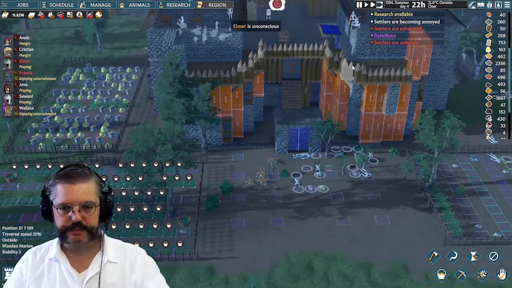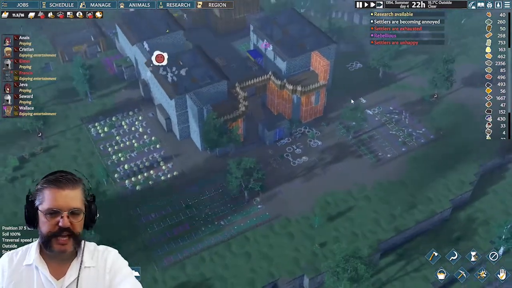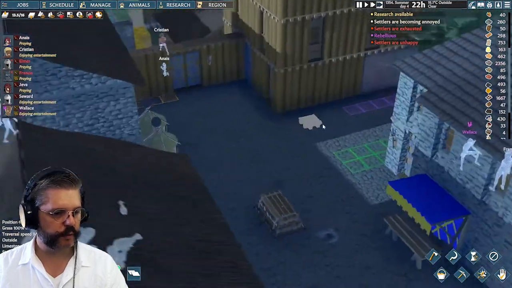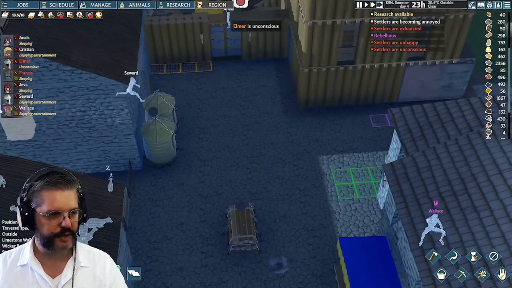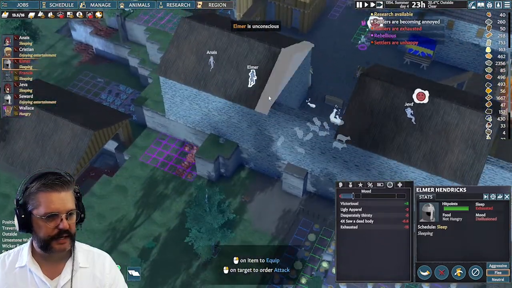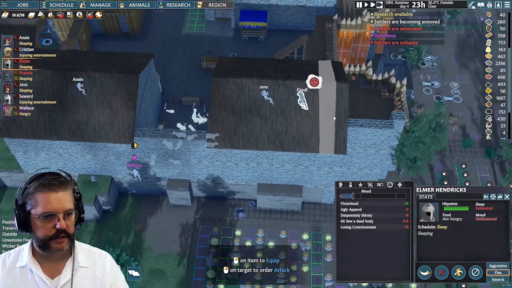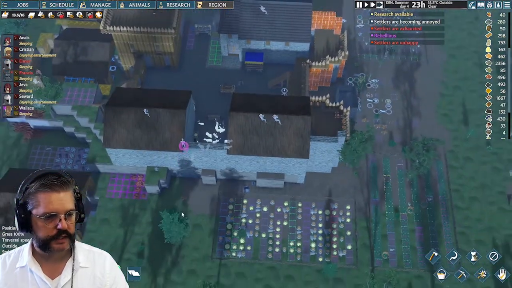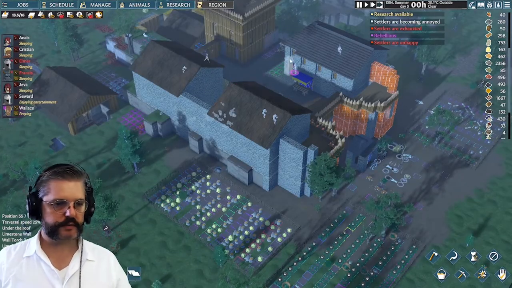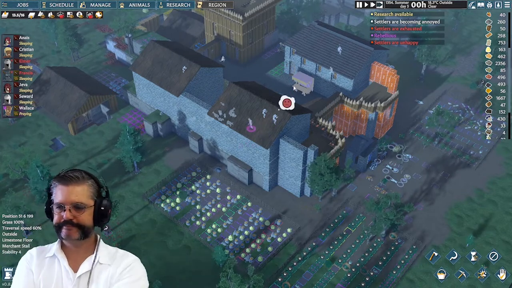Okay, I need these guys to get some sleep before I do anything else. See, the gameplay loop is starting to get a little bit difficult now. Yeah, I am playing on a hard difficulty, but it will require a lot of micromanagement. Elmer just will not be okay anymore. He's beside his bed. He's going to bed now. Okay. Wallace is binge eating and storming around.